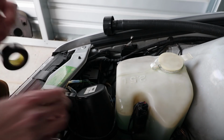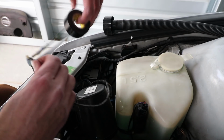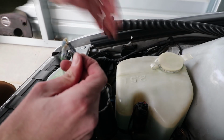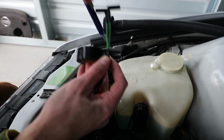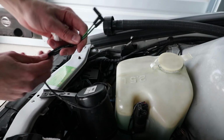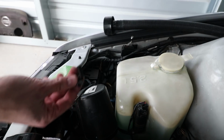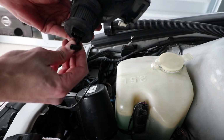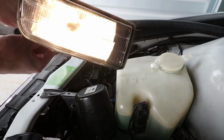Just tape it up real nice, if you're as anal as I am about things looking nice and clean. Plus it's just good to cover it up so that it doesn't get any water in the connection. That's looking pretty good. And now before I go threading this back through the car and plug it in the fog light, I want to make sure it works. We'll plug this sucker in. 1, 2. We got light!